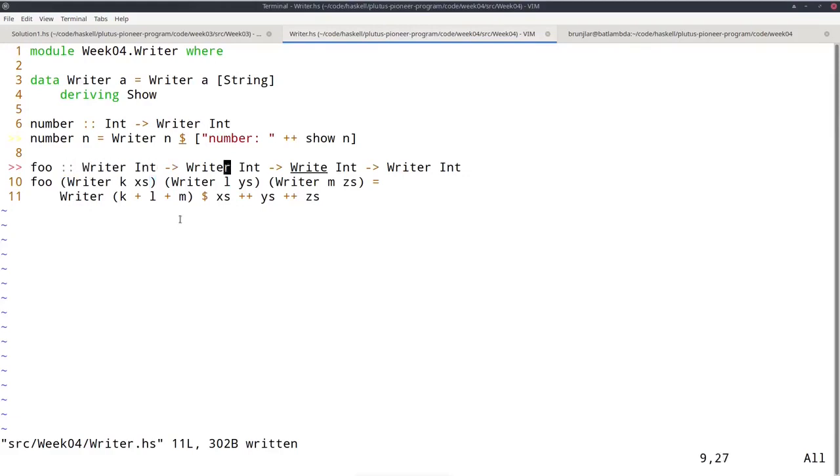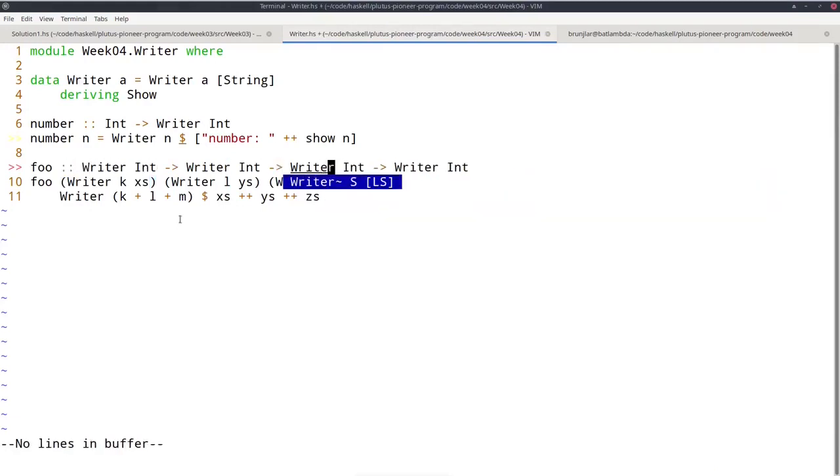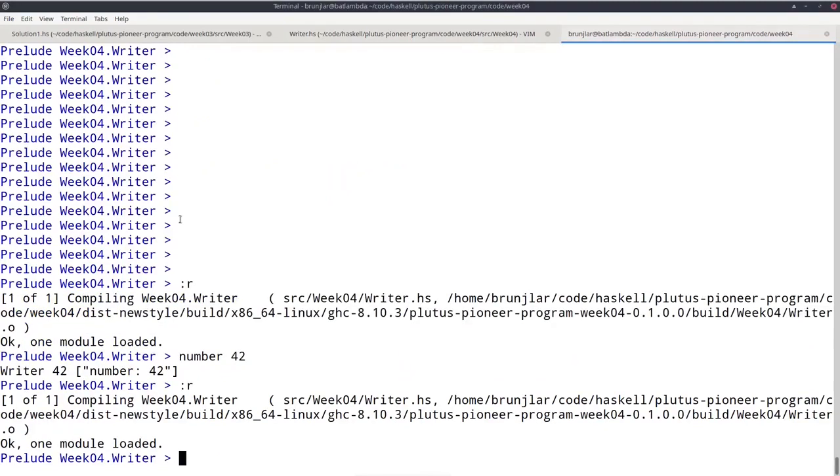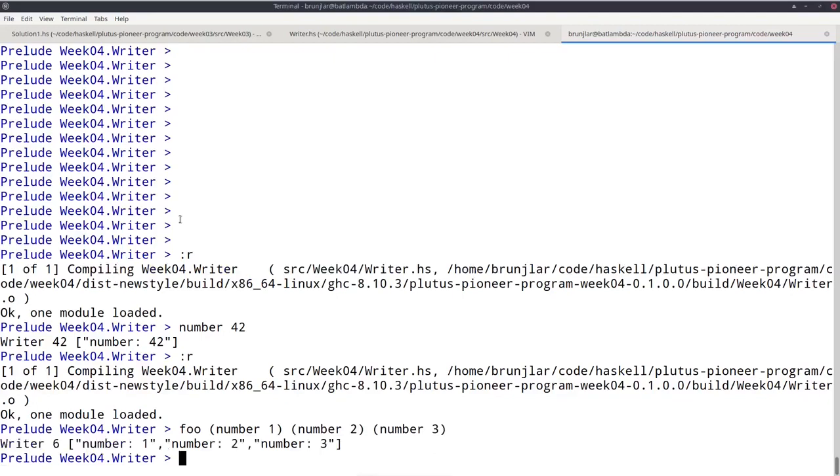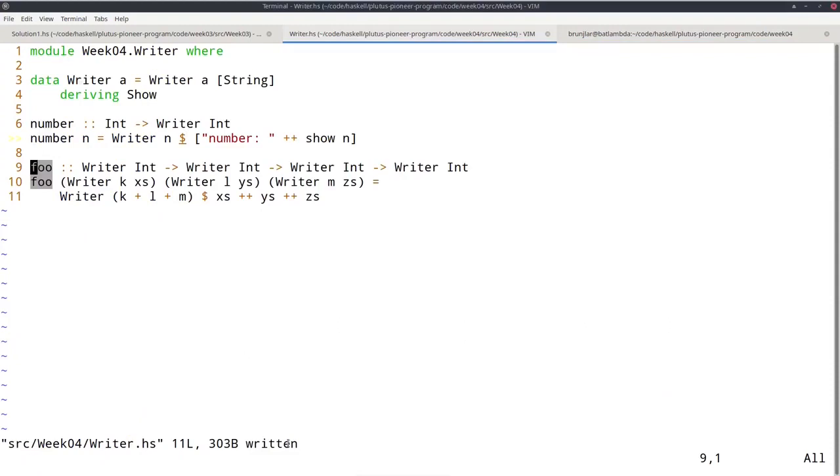Okay. And I can try this out also. Let's say foo number 1, number 2, number 3. And I get the expected result. So I get the sum as result, and I get these 3 log messages.